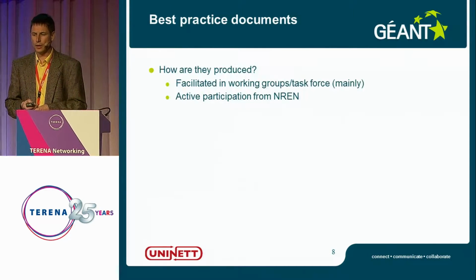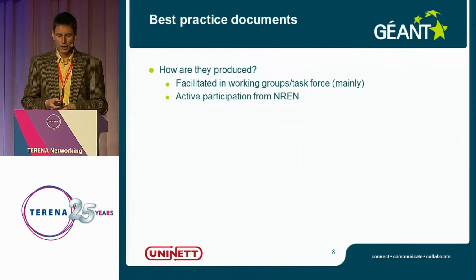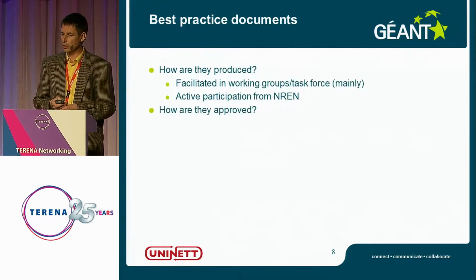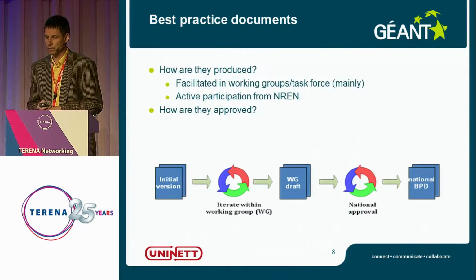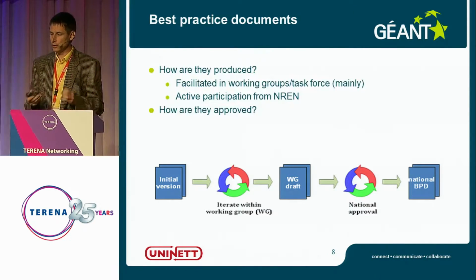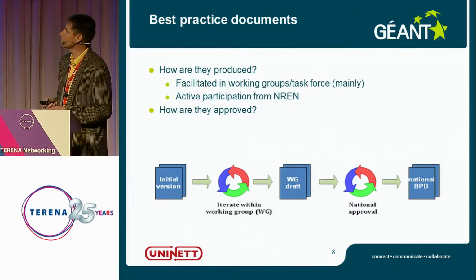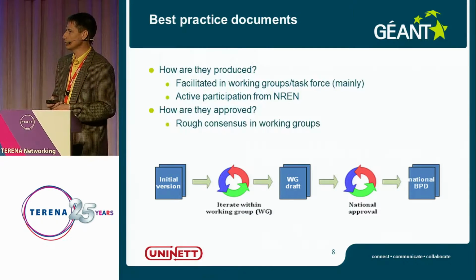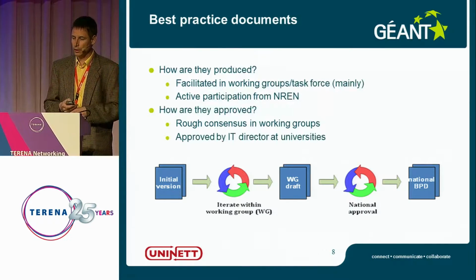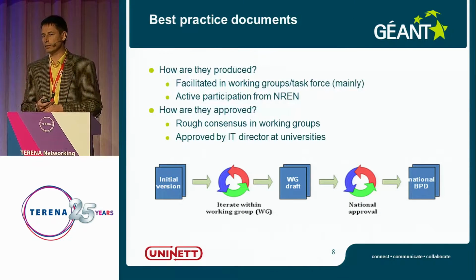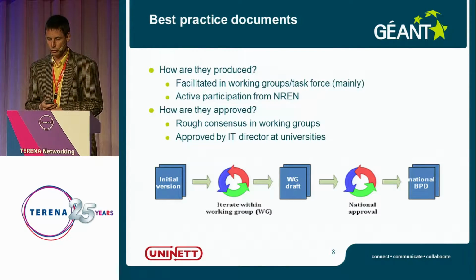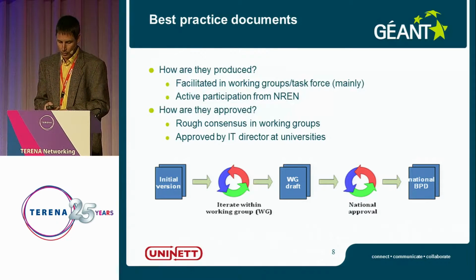But one important aspect of these best practice documents was to have some kind of approval from the community, from the universities in Norway. So we set up a process, a procedure for these best practice documents, where we worked on these initial versions and we iterated that in the working groups. And when we had a kind of rough consensus in these working groups, we put them up for national approval. That stage is done by the IT directors at the universities in Norway, who formally say, yes, this is good enough, we think this is the best practice that we want to use. Of course, they had checked that with their technical people as well.